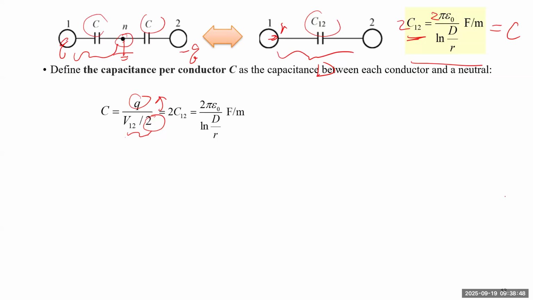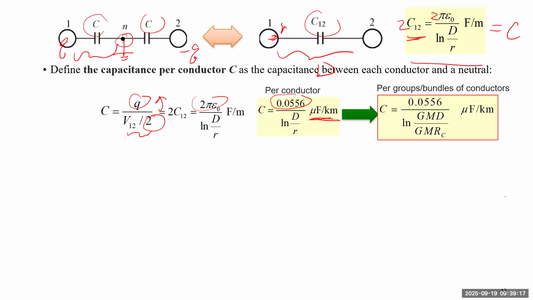So we're done. We have found the formula to calculate capacitance for each conductor. For each conductor, we can use this formula. In reality, we usually consider transmission lines longer than maybe a kilometer, so this unit is more convenient. If you use this unit, this number will become 0.0556. So we can use this formula.